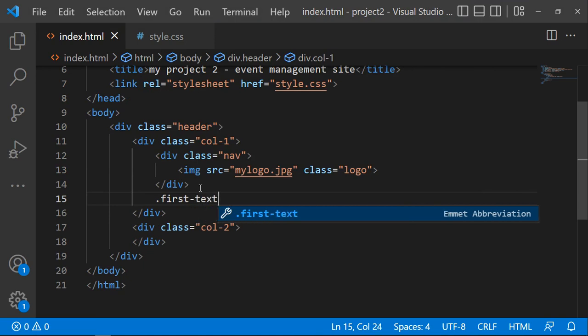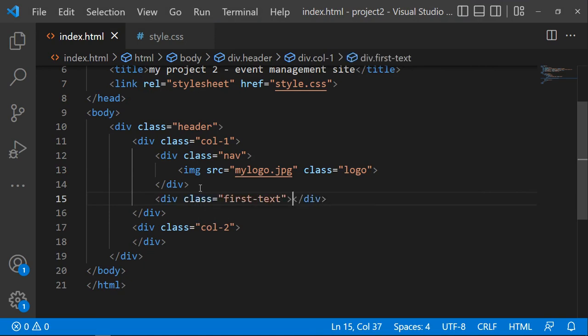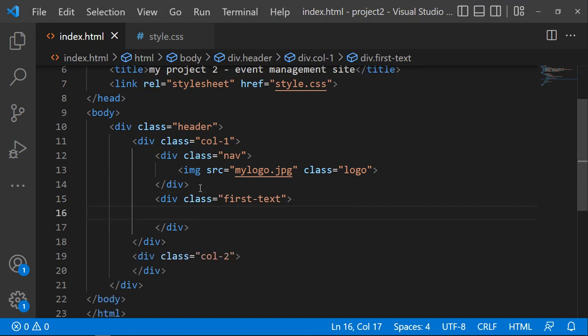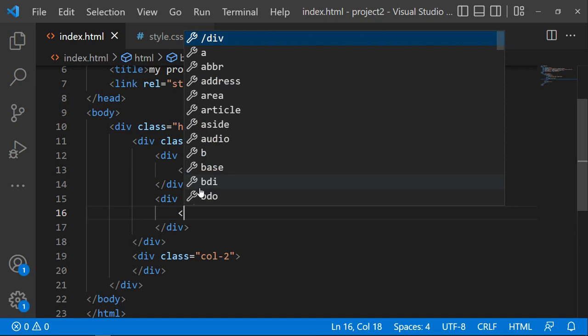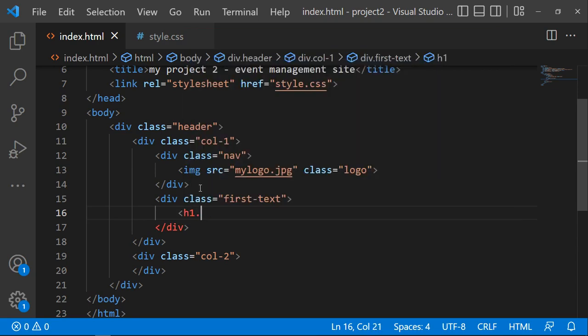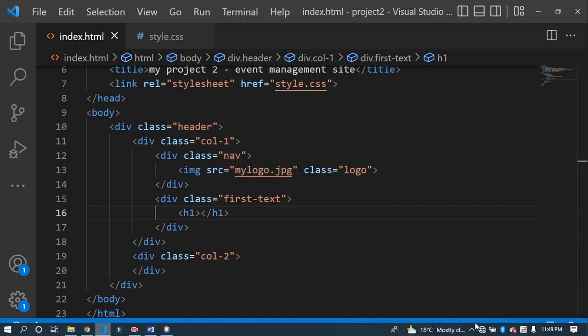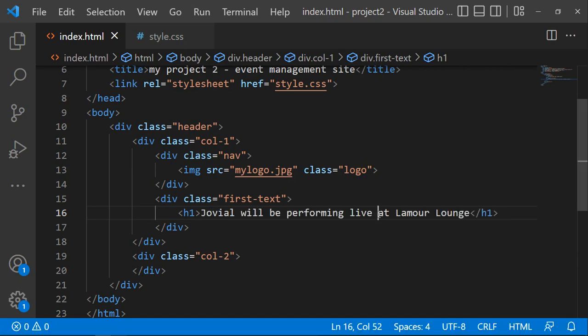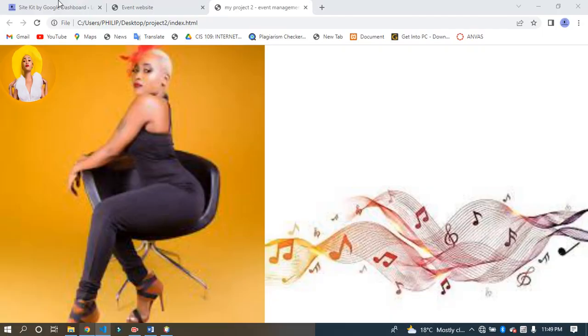Then in between the first test, we'll have your heading 1. This is your heading now.